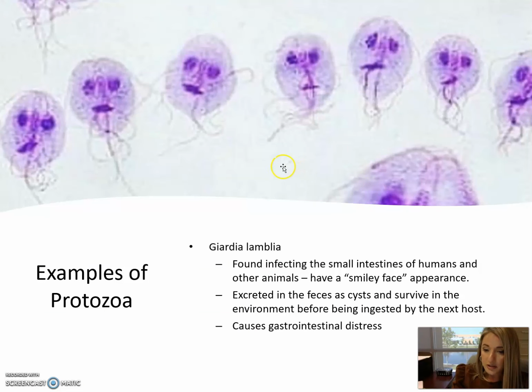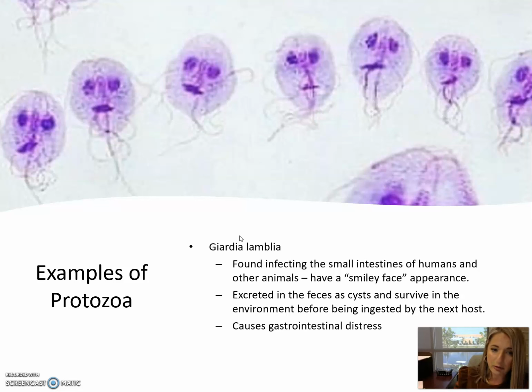We already kind of looked at Giardia. Giardia lamblia causes the GI infection that we know as Giardia. It is able to exist in a cyst form when it's in a harsh environment, and then activate into the trophozoite form once it gets into a host, which is most commonly animals and humans, where it causes GI distress leading to diarrhea, which will then release more of the Giardia cysts that could potentially make it into another host.